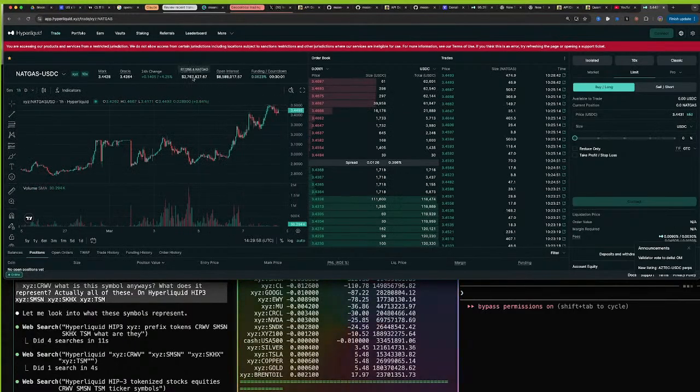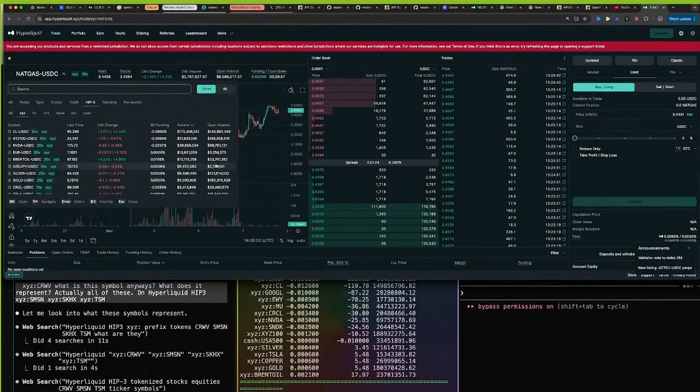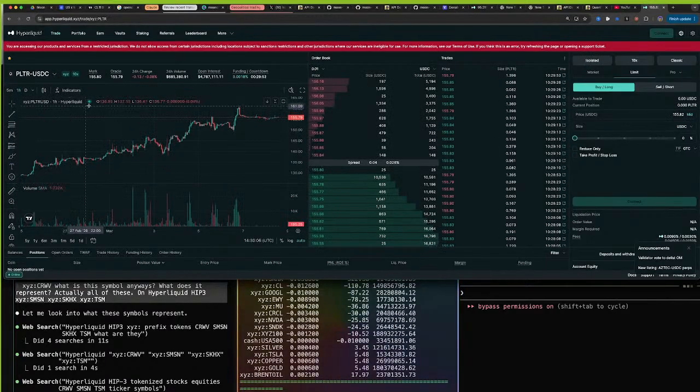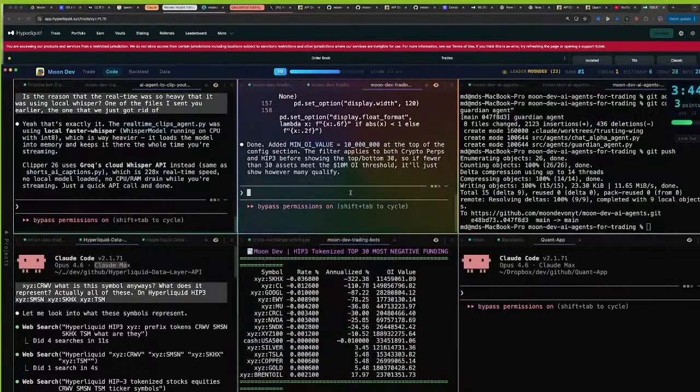The volume here, oh, that's enough volume. Let's look at like a 5 million. I say 5 million is minimum. Change to 5M.